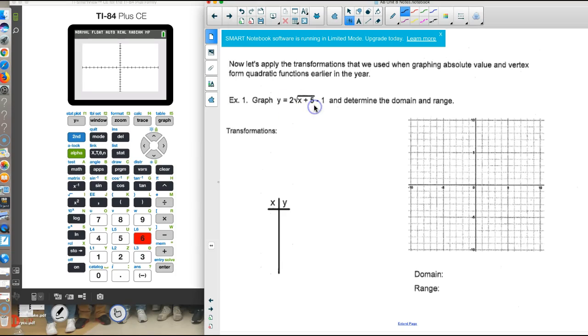So right here, we're going to decide what the plus 5 does to the function. When you mess with x, the x-axis is this one, left, right. So that's going to move it 5 left or 5 right. So 50-50 guess. It's the opposite of what you would think. When you see the plus 5, you're thinking, oh, it's going to move it 5 to the right. It actually won't. It'll move it 5 to the left. If you remember when we did that, go ahead and write that down.